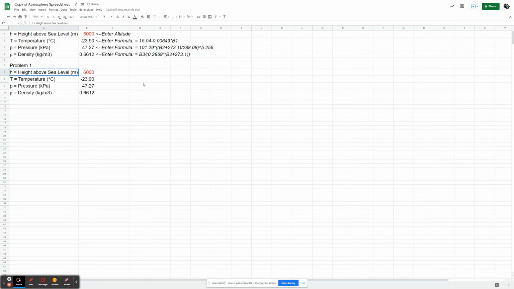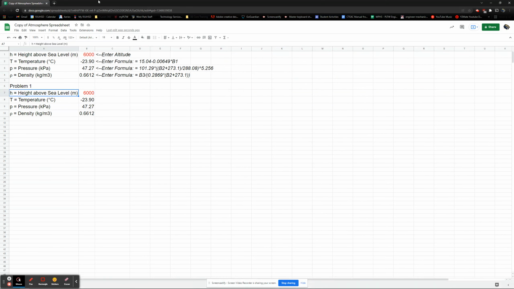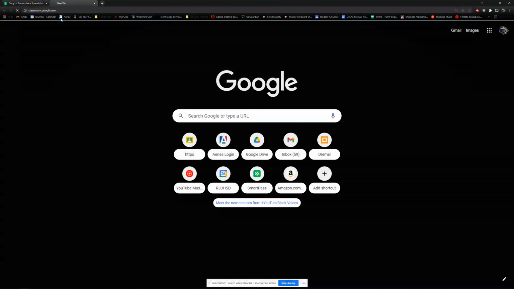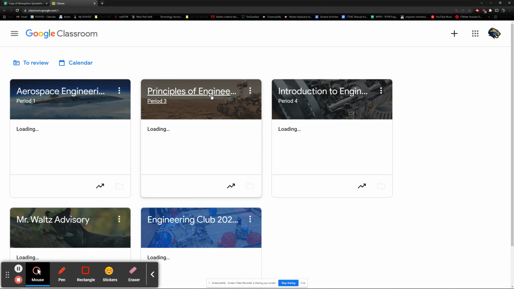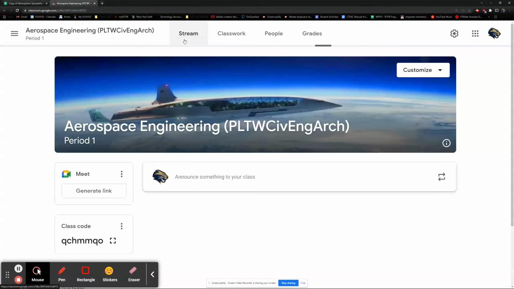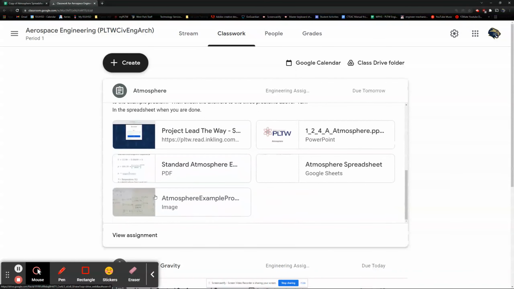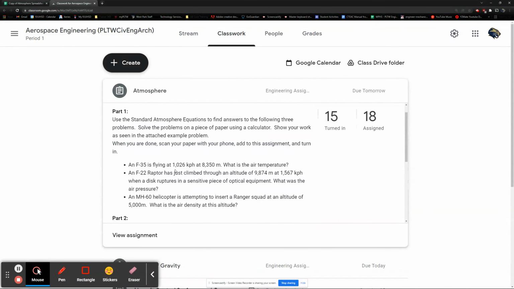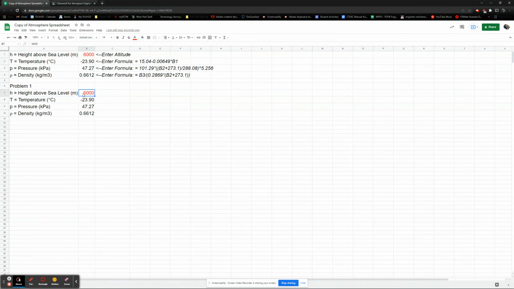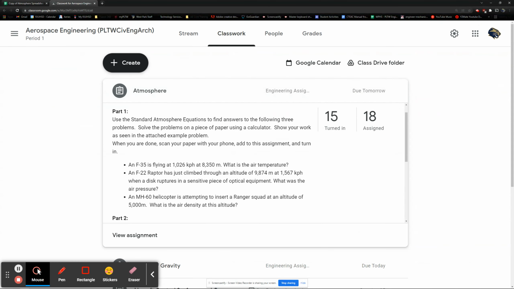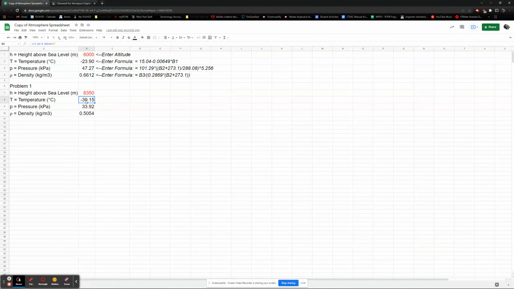And then what I'm going to do is look at the problem. I closed the window. Oh, I closed the tab. My bad. So we're going to go back and look at problem 1. I don't remember the numbers because I'm doing a lot of problems. Where are the problems? There it is. Okay, F-35, it's 8,350 meters. So you can put in 8,350, and then you get temperature, pressure, and density. I believe on that one I asked you for temperature, so you can verify that your temperature was correct when you solved the problem. And then I'm just going to copy it again.